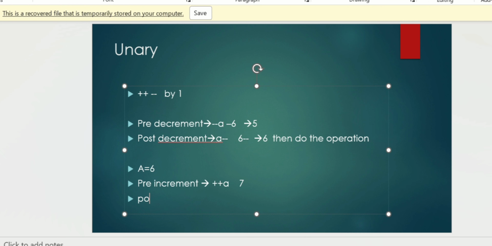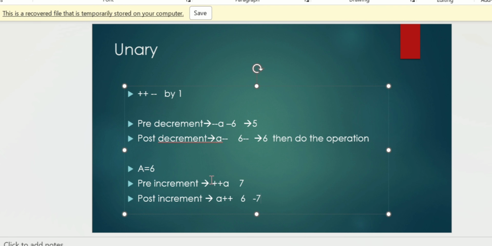And in post-increment, which means A plus plus, first we use the value of A as 6, then we increase the value, so later it will be 7. The concept of increment is widely used in for loops, so we will discuss all these things when we work through problems with the for loop. This is about pre and post increment.